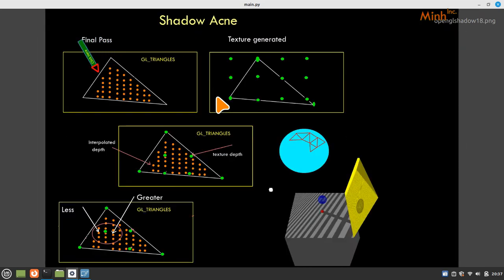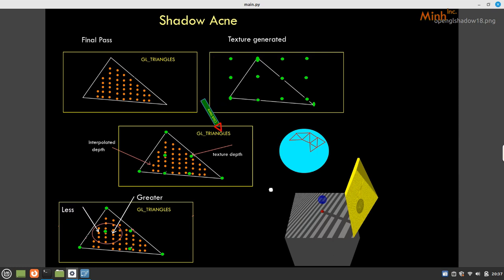Okay, now in the triangle, whatever triangle we see on the sphere has a set of pixels. Now if we see the texture generated, the same triangle we can place there, but these green colors are texels, whereas these yellow colors are pixels. There are two things: the pixel on the screen and the texel we see in the texture. So the density or resolution of texel and pixel will certainly be different. I can do a lot of mathematics to make it the same, but it can be different.